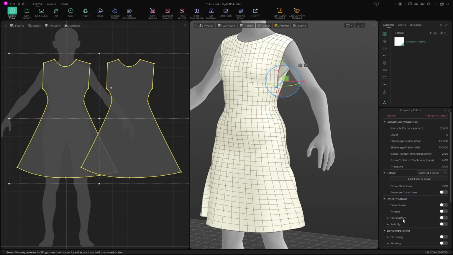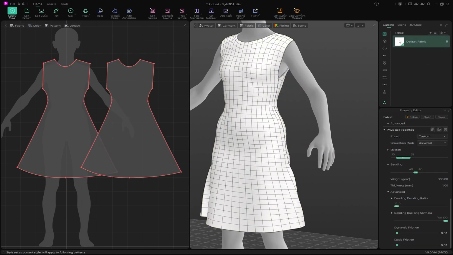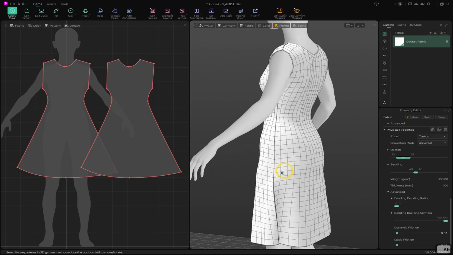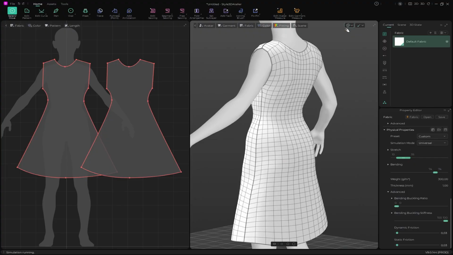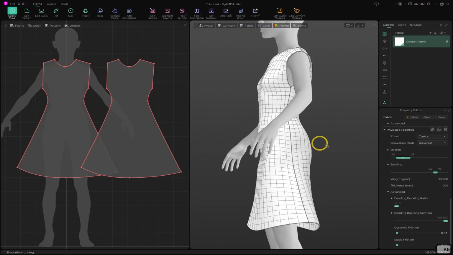Let's see if there's something that we need to set. Yeah, the physical properties I think are set here when you select the fabric that is assigned to the object. You can play with those values, and you will only see it, of course, when you have the live simulation toggle enabled.